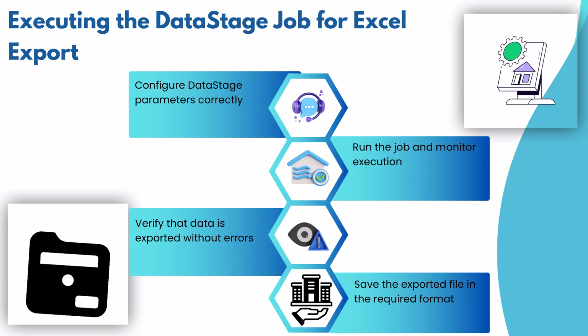Now onto running the DataStage job. Think of it like cooking a recipe, but for data. First, set the parameters right, because a dash too much could lead to disaster. Monitor the execution closely. No one wants a half-baked result. Ensure the data exports correctly. Nobody likes surprises in their reports. And finally, save the file properly, because losing work is worse than misplacing your coffee.